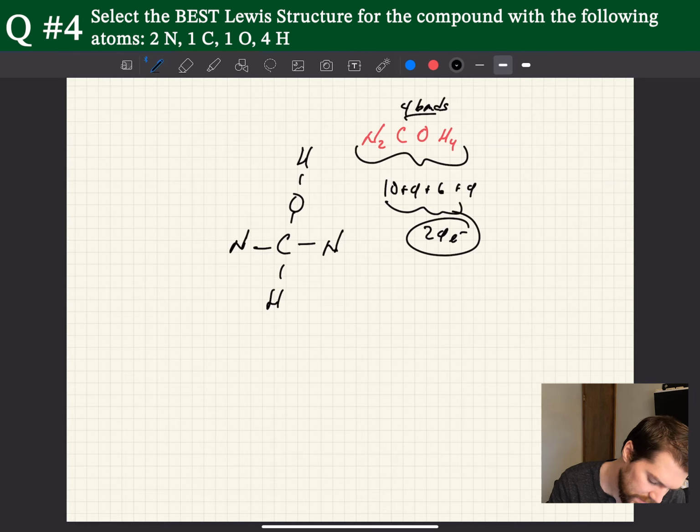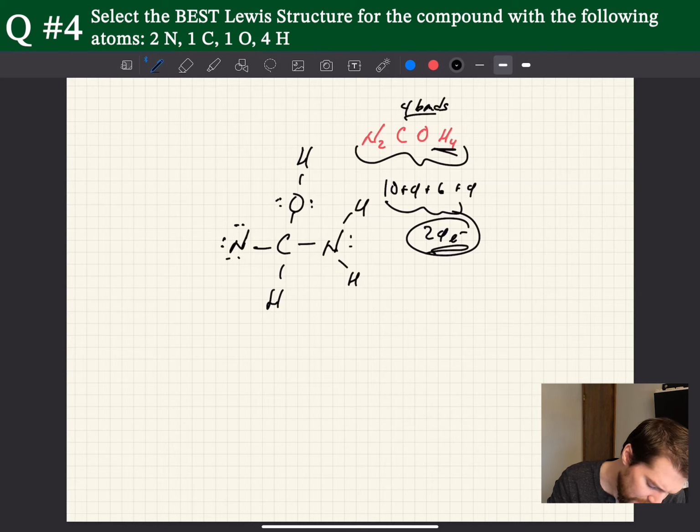And here I'm just trying to put together some skeleton structure. There's an oxygen with 2 bonds right there. Carbon has its 4 bonds. Nitrogen, what I got? I have 2 hydrogens left over. So I guess if I put 1 there and there, and a lone pair, then here, fill out all my octets. Let's just count our electrons first. 1, 2, 3, 4, 5, 6, 7, 8, 9, 10, 11, 12. Oh, I'm an idiot. 12 times 2. So that's 24. Okay. All right.